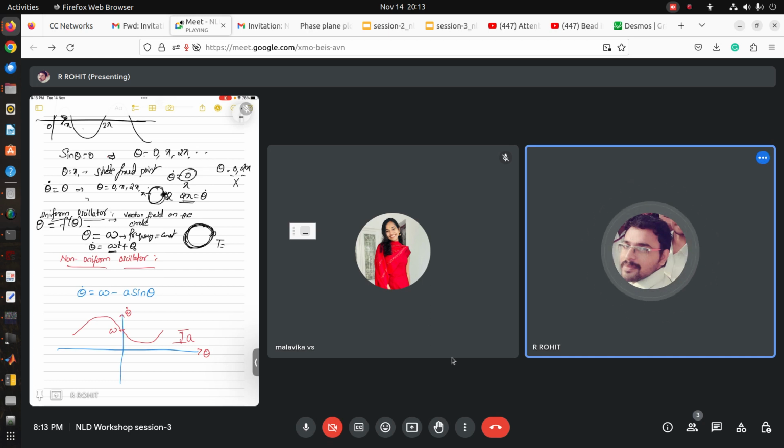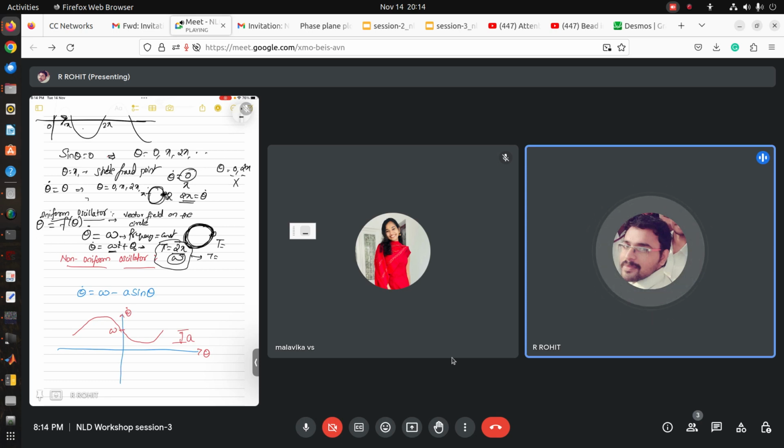If you do that, you will see that the system solution is periodic. That is because theta values change by 2 pi, and the time period is nothing but 2 pi by omega. So the time it takes for you to make one 2 pi rotation at the frequency, that is how many cycles per second you are doing, gives you the time period of the system. This time period remains constant for a given uniform oscillator. That's one condition that you can remember.